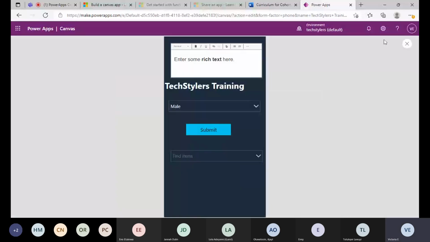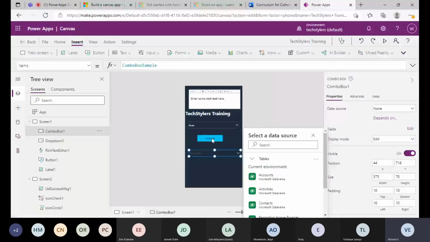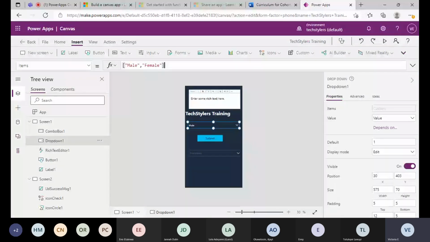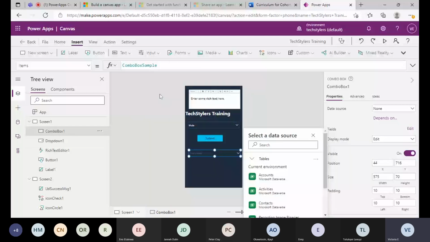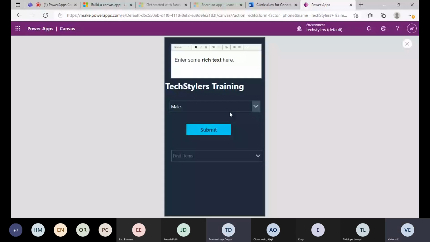I'm going to play it for us now. This is a drop down, you can only pick. So we can have an item that is full of so many options, and you wouldn't want your user to be scrolling. What you have to use is a combo box in that case. So I'm just going to copy this and paste this in the items property. We have the same thing actually, but on this one you can search. So I'm going to search for female.